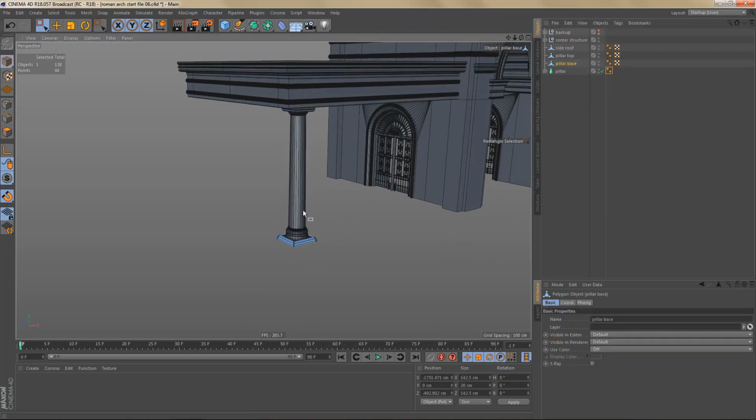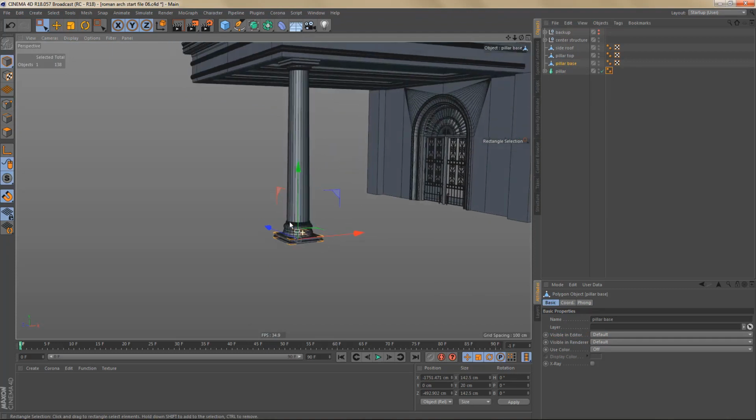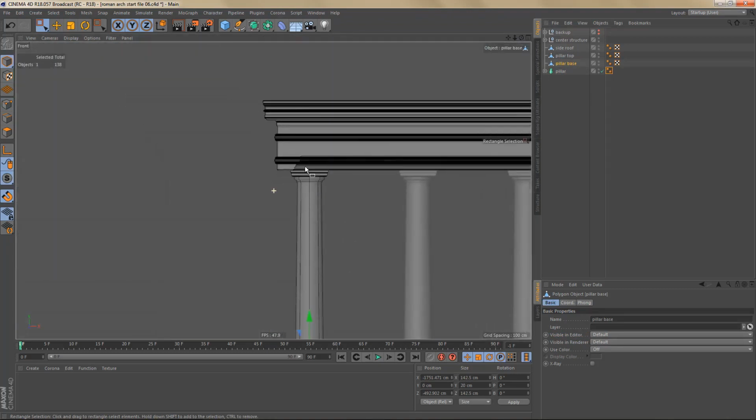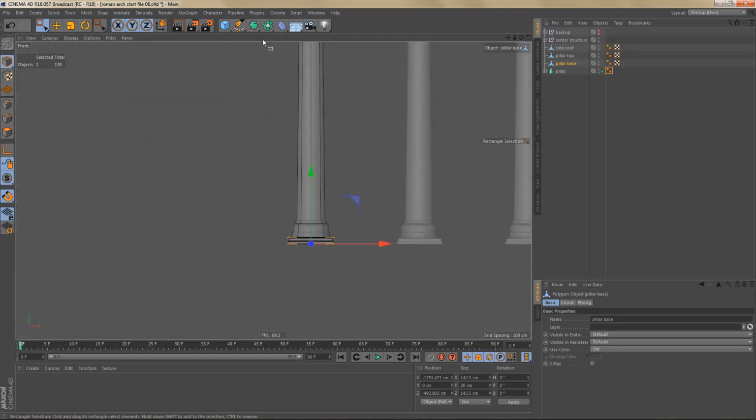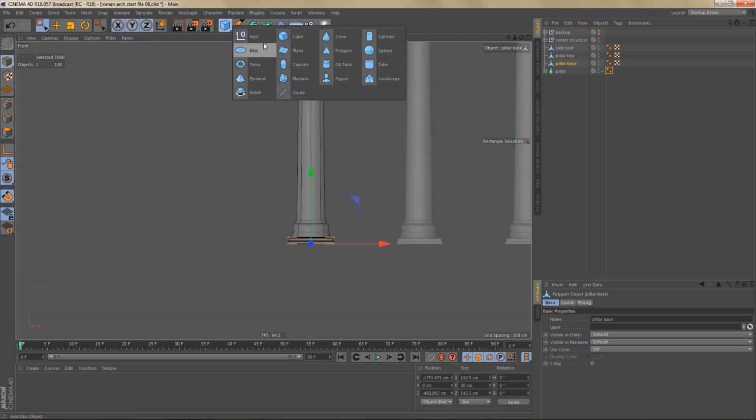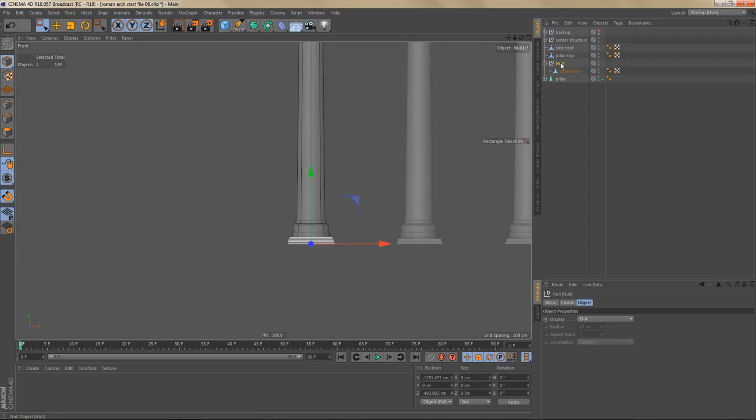And because the base has the object axis right on the floor, I'm going to hold down Alt and create a null object. So this will be our pillar components. Actually, it's going to be pillar 1 components.